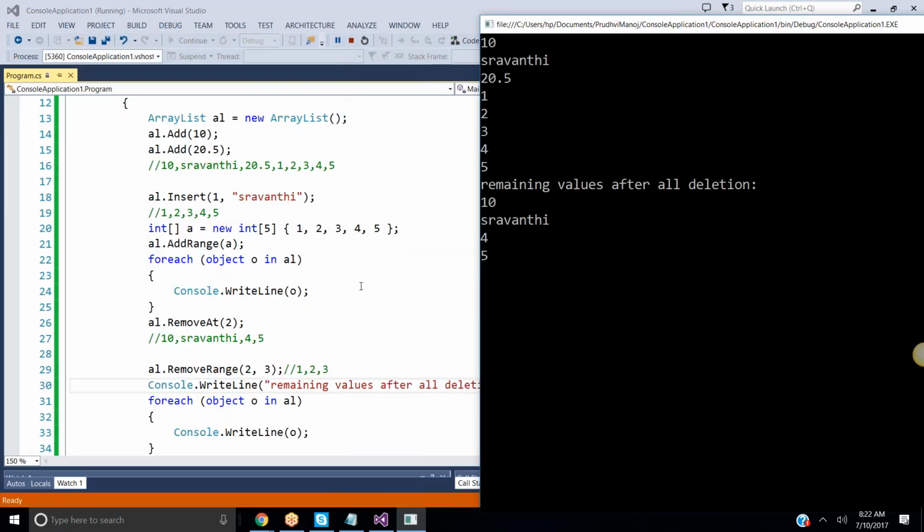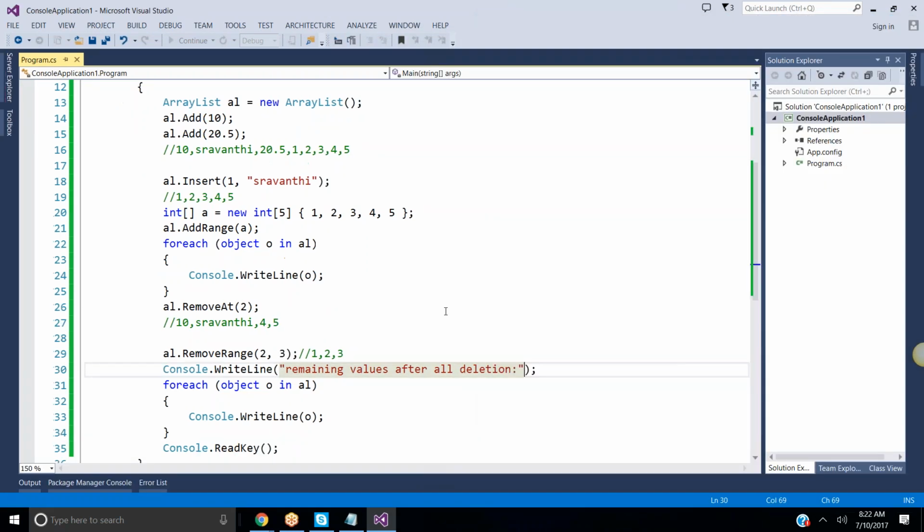That is what we also expected, 10, 70, 4 and 5, am I right? Take a screenshot of this, please. I'm getting some values. Completed.